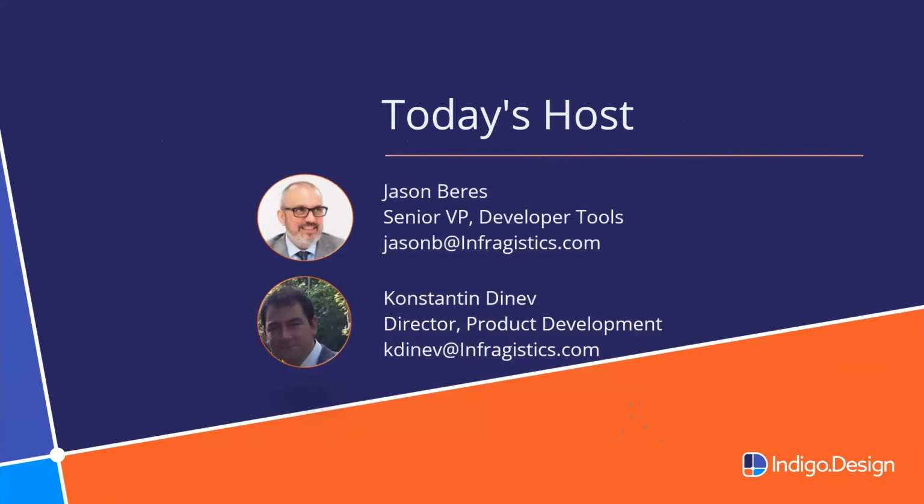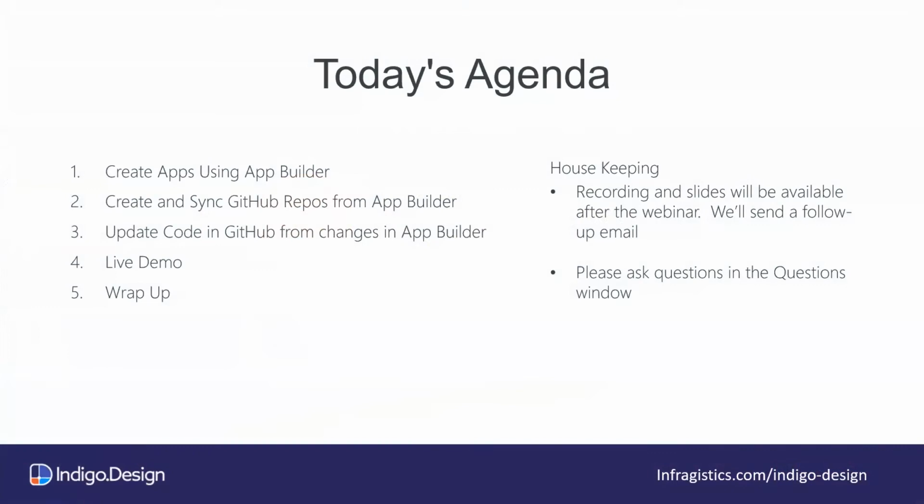So we have a 30-minute webinar today. We're going to show a few slides, then get right to the demos because we want to spend most of the time there. So a quick agenda here. We're going to show all the integrations with App Builder and Indigo Design, which is pretty slick, a very useful feature. And of course, most of you are using tools like this, so you'll probably appreciate the capabilities that you have.